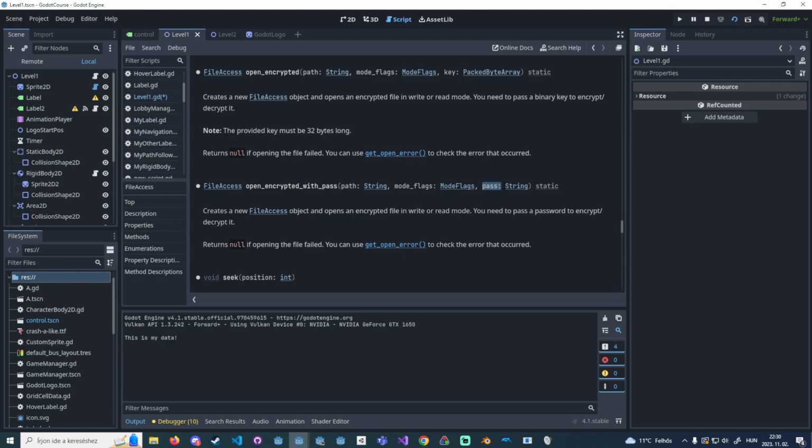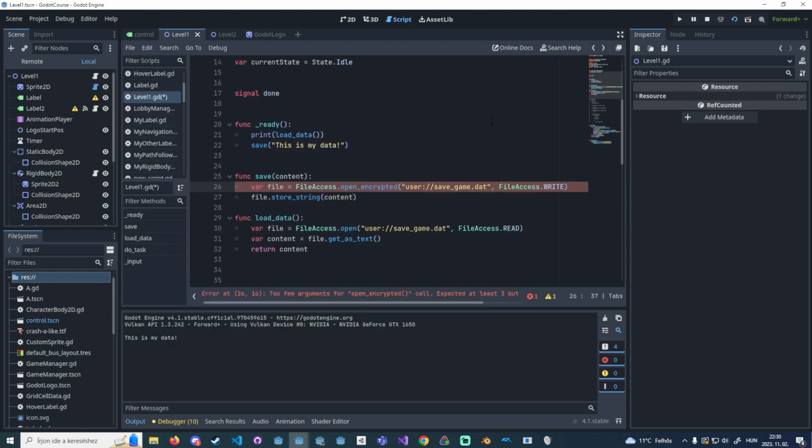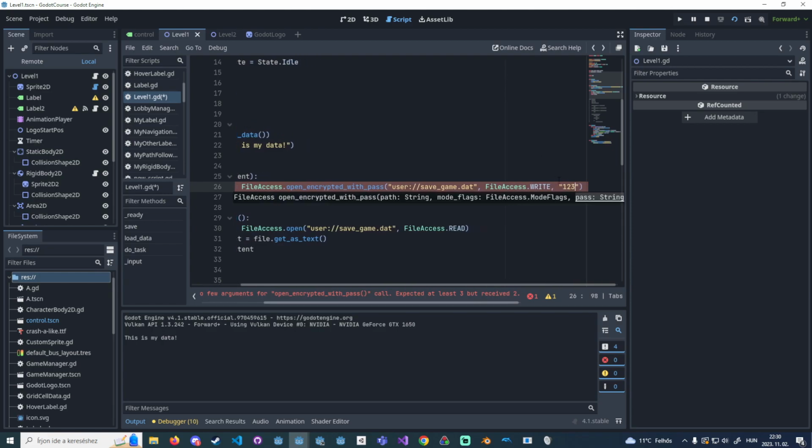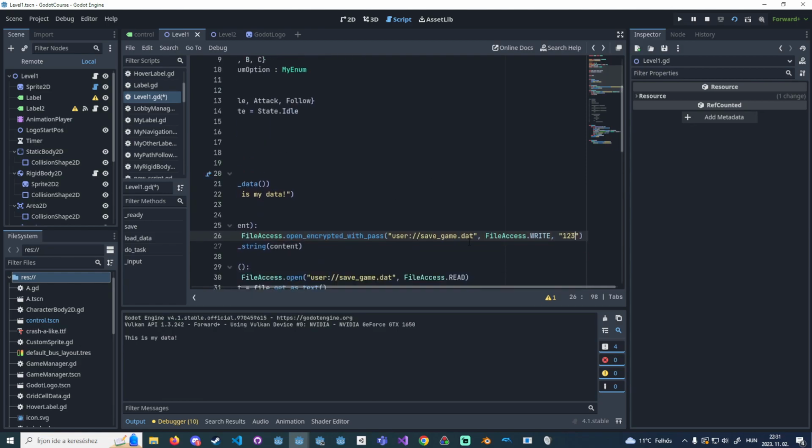So this just takes a string, and this takes in a binary key to decrypt or encrypt the data. I'm gonna say open_encrypted_with_pass, and now we need to assign the password, right? We could say it's 123 to make it simple.